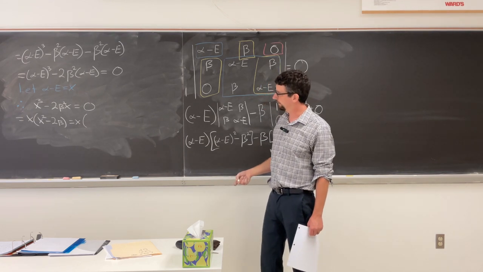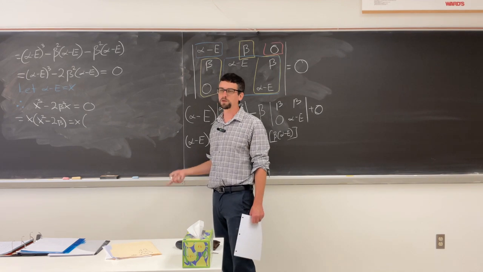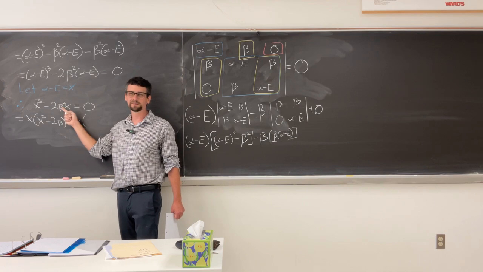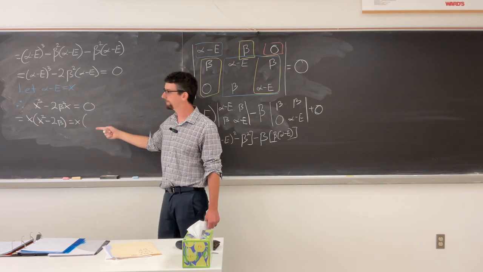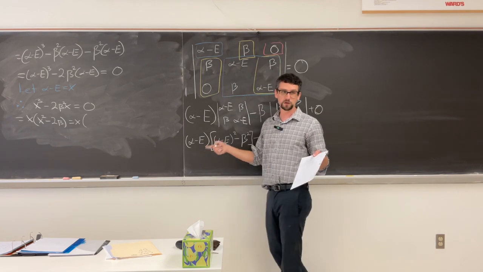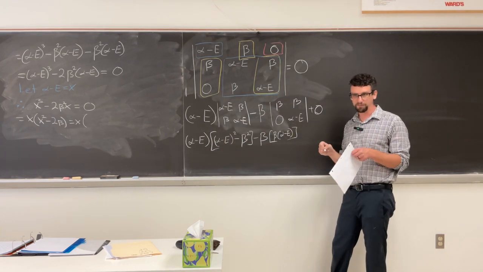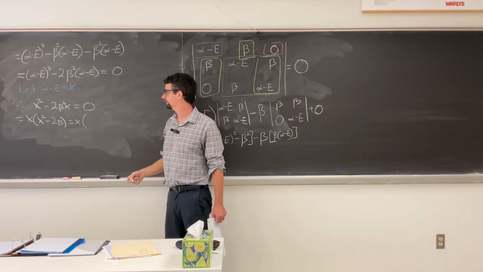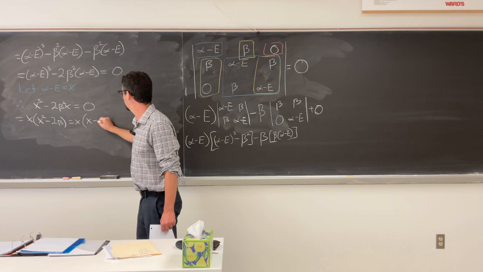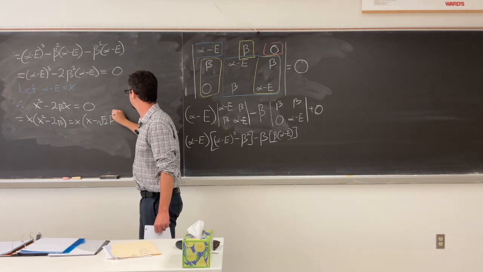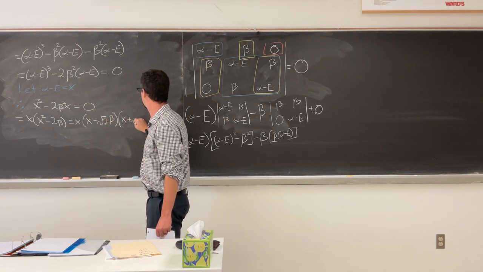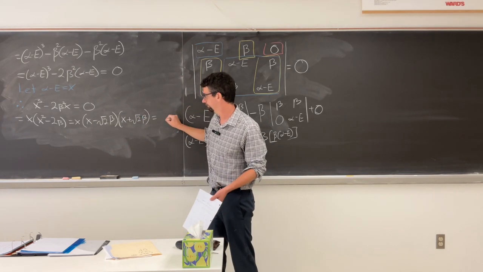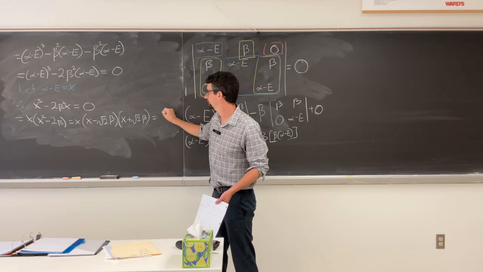Okay, factor that. Wait, do we do foil or no? No, you would do foil to go this way. If you wanted to go this way, you would foil, right? So when you have two binomials multiplied. All right. Anyways, break this thing apart. And that's all equal to what? 0. Okay.